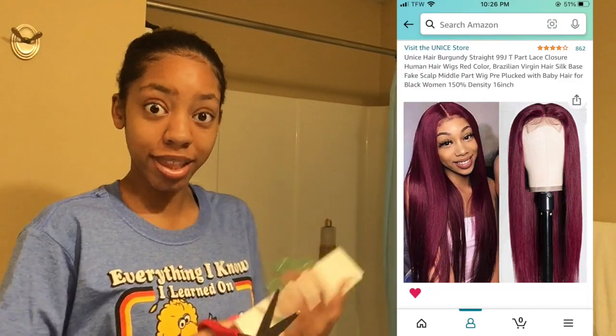If I can get the box open, that'd be pretty great. Oh, it's taped, okay. So this is what the wig looks like, the one that I chose to review. So not only will we be trying a lace front, we're gonna be trying red. I'm gonna be girl in red today.